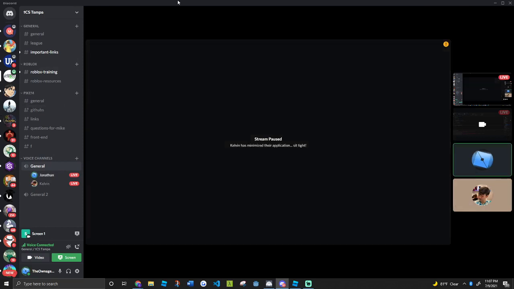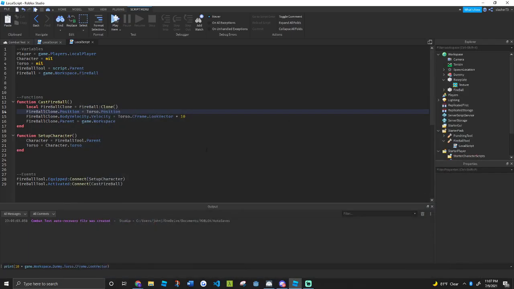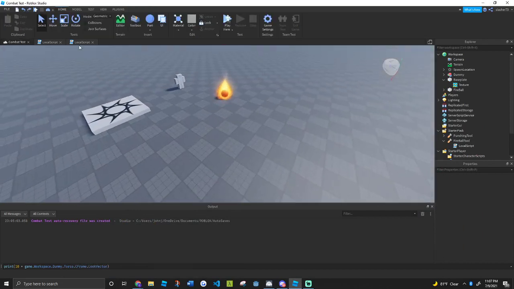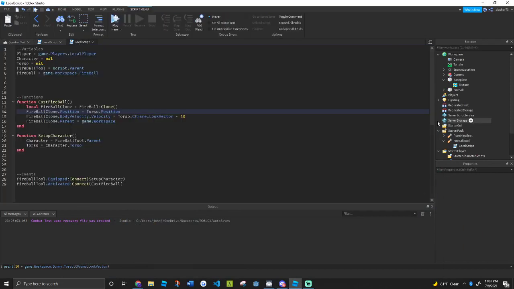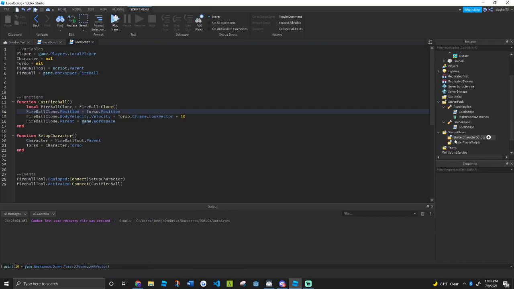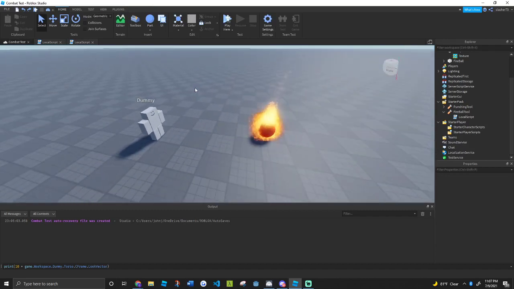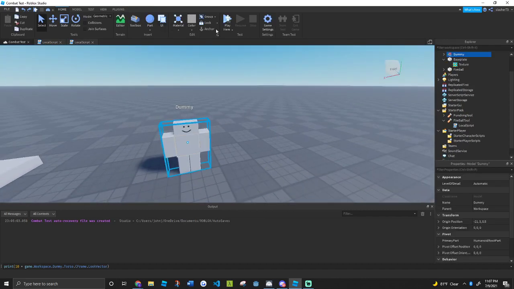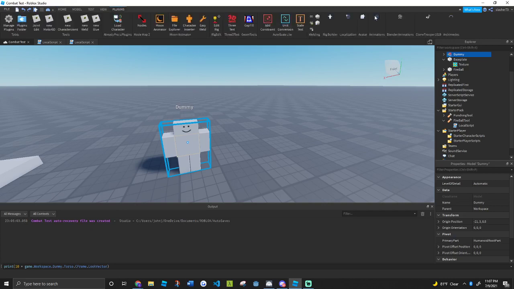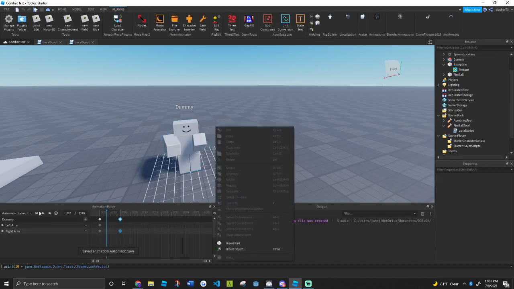All right, so that is it. The tool is very useful. If your student wants to make a combat related game, you can do it for that. Another thing we could have also done is make a casting animation. So I could have made another animation here. Let's make a new animation.